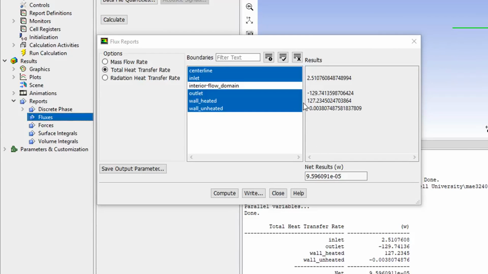Okay. So for instance, there's no energy being added in the unheated part of the wall. In the heated part of the wall, you have this many watts being added. And we know the heat flux at that wall, and if you multiply it by the area, we should get that value, and I did double check that. Similarly, that's an input, and one can double check that that's right. That's also a check on our geometry dimension and our material properties that we put into the solver. And it looks like this overall energy balance is good.